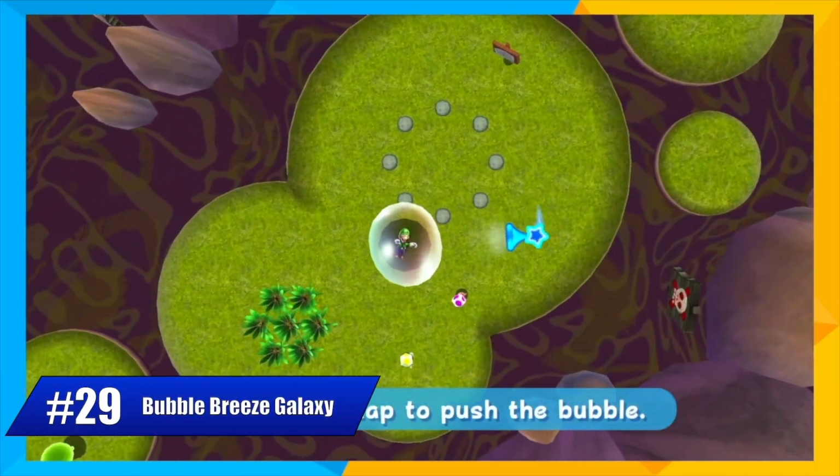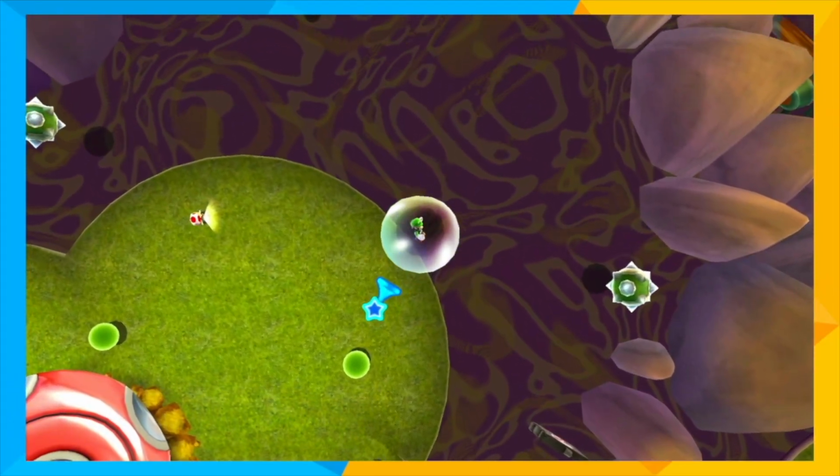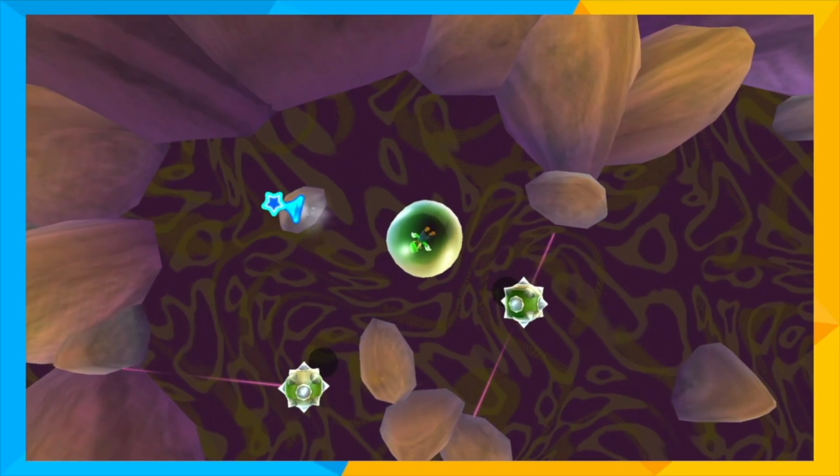Number 29, Bubble Breeze Galaxy. This one's pretty straightforward. Use the cursor to blow the bubble to the star. If the bubbles pop, then you drop into an online comment section. That's all there is to it.